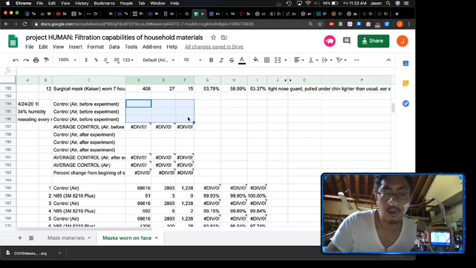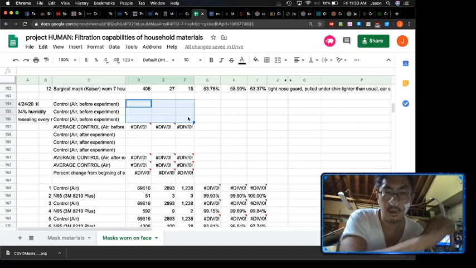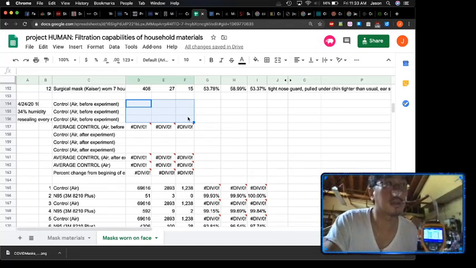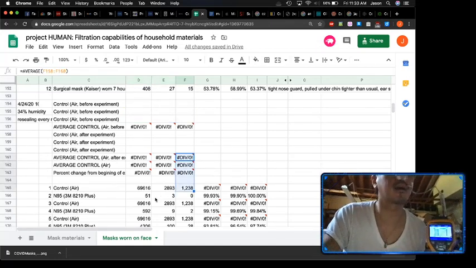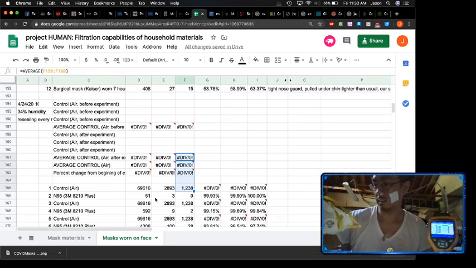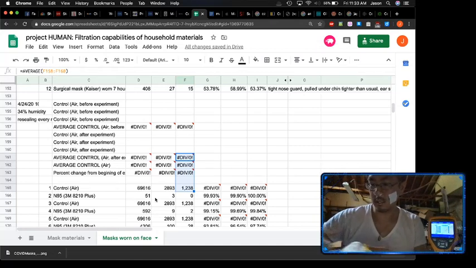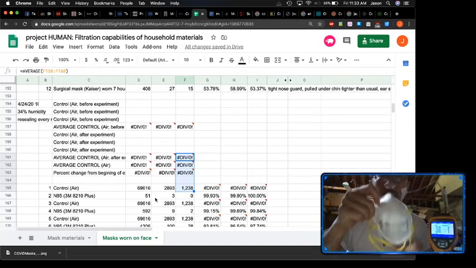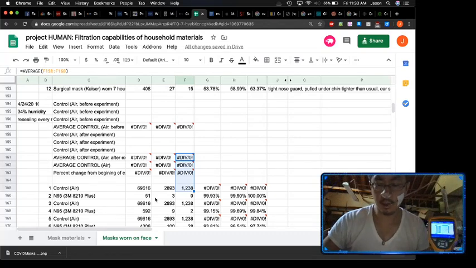Okay, yeah, alright. So, setup sucks. Let me just move this all back. Okay. So the way I have to do this is I'm going to be testing it first with the N95, the 3M N95.